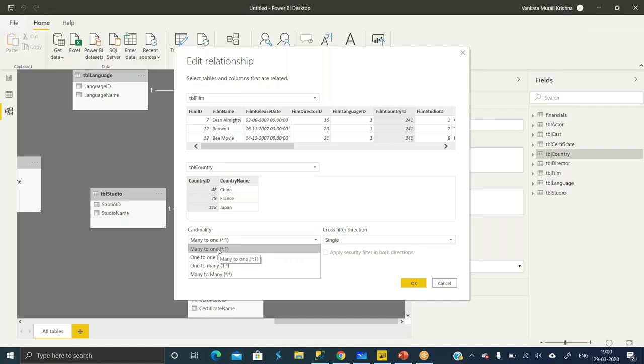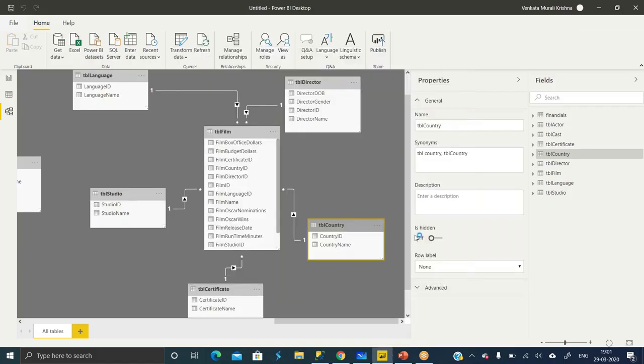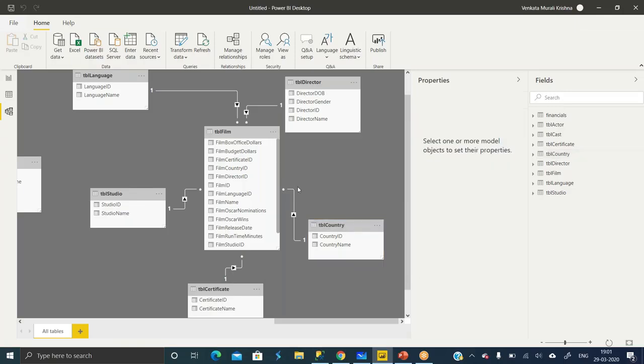Again, one to many and many to one are the same, because it differs based on the order of the tables you are selecting. For a many side table, if you are taking data and filtering the one side table, that is many to one. From the one side table, if you are taking data to a many side table, that is one to many. But in general, at any point of time, it will be one to many only. That is as per the standards. This is how we create relationships between multiple tables, and we can slice and dice on top of data. So I think you got some idea how relationships play an important role in Power BI for data modeling.